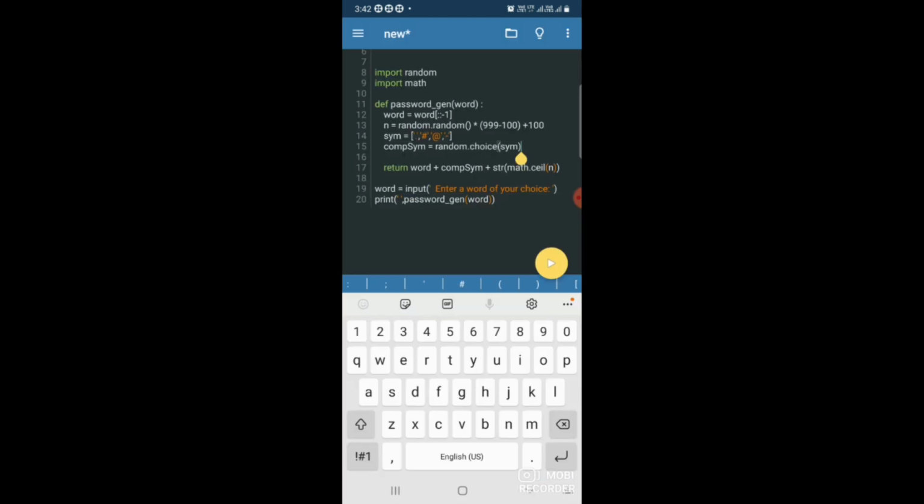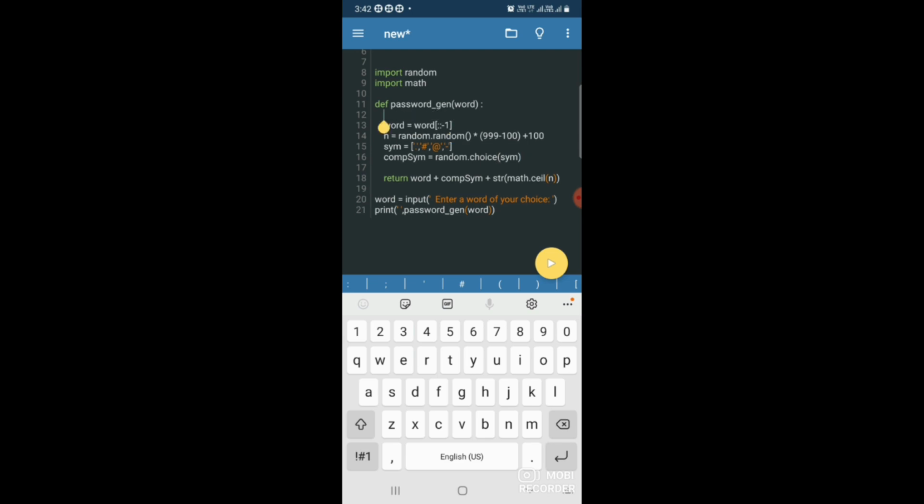So what we will do is, after getting the word, word is equal to word.lower, so that it converts all the letters of the word to lower case.